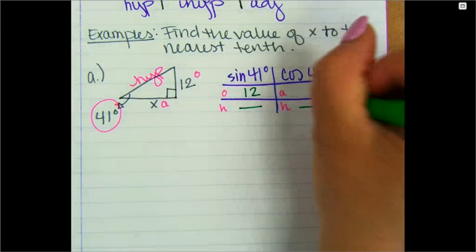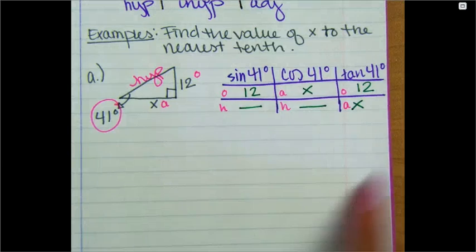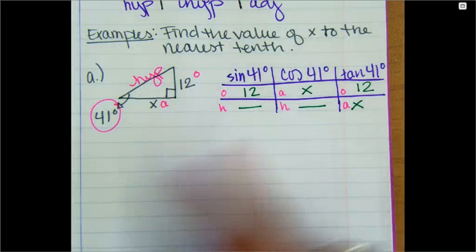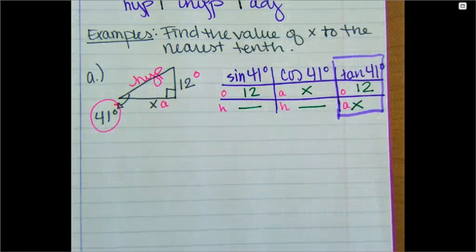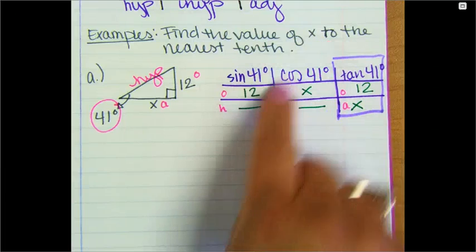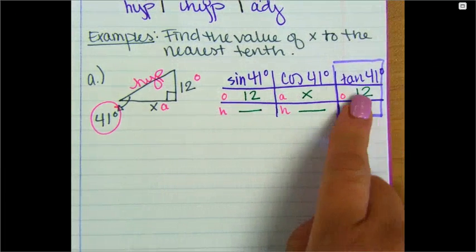Your adjacent is labeled as what? X. That's the x. Do you see one of these that is all filled in? Yes. Which one? Well, it's tangent. Even though there's an x, it's still filled in, correct? Because what's the goal? To solve for what? Solve for x. A line doesn't mean I have information there, so I can't use these. This I can use, even though it's an x.